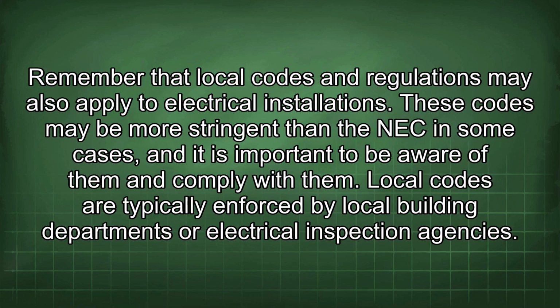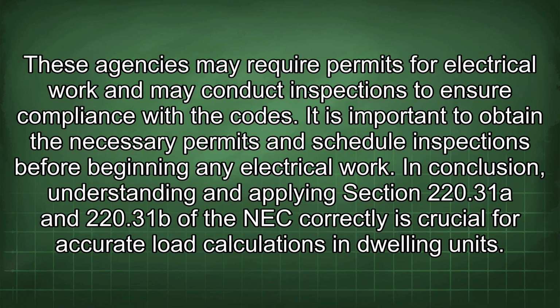Remember that local codes and regulations may also apply to electrical installations. These codes may be more stringent than the NEC in some cases, and it is important to be aware of them and comply with them. Local codes are typically enforced by local building departments or electrical inspection agencies. These agencies may require permits for electrical work and may conduct inspections to ensure compliance with the codes. It is important to obtain the necessary permits and schedule inspections before beginning any electrical work.